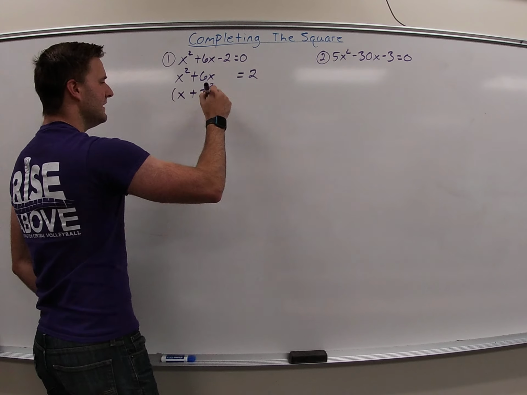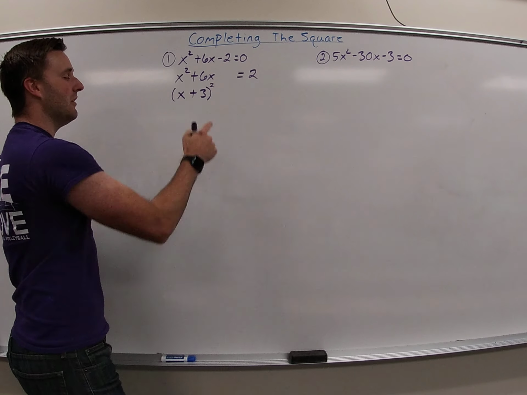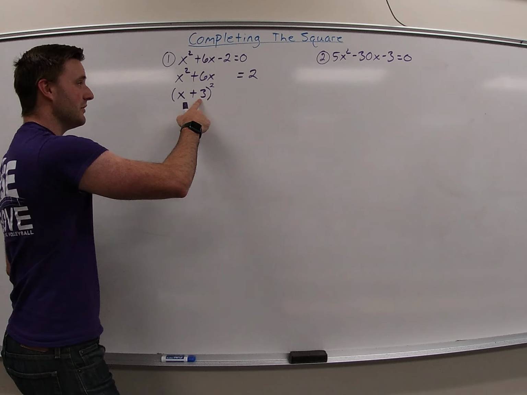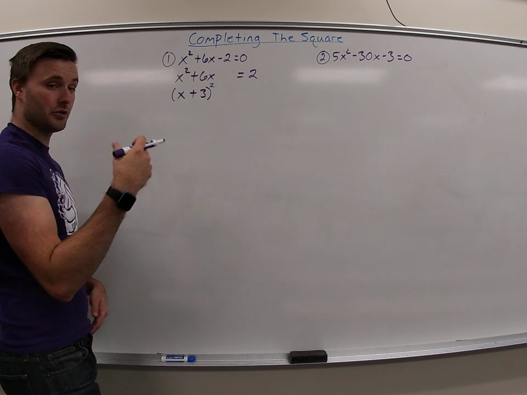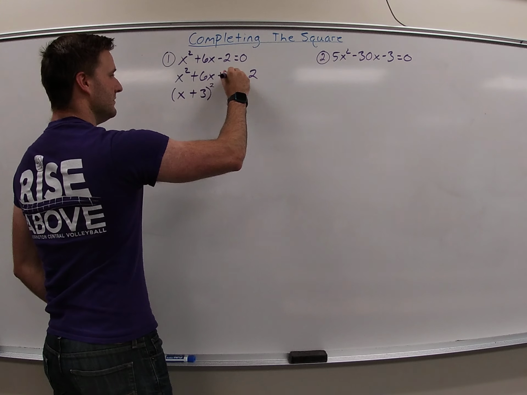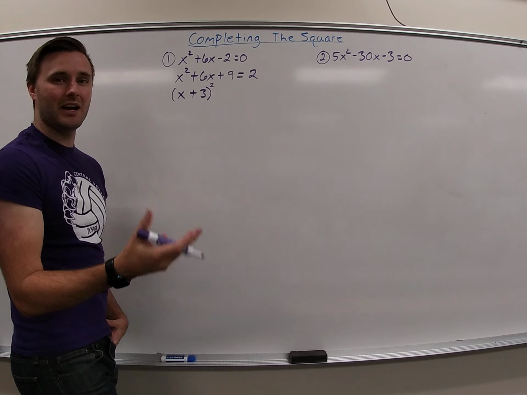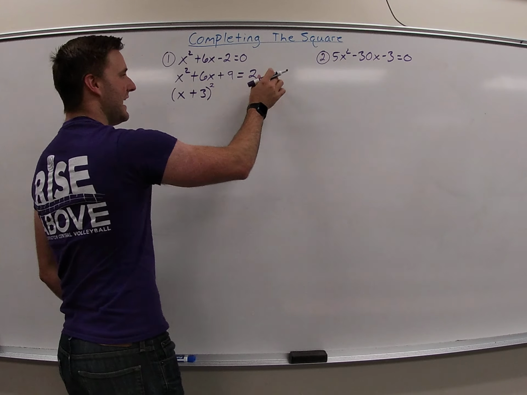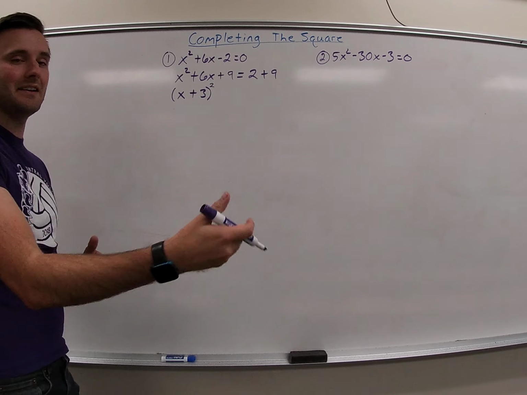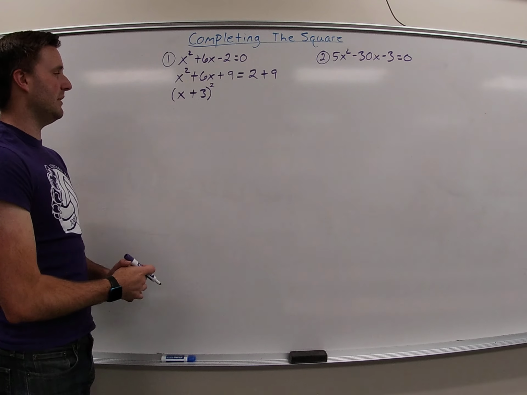Now this square right here is my reminder that, oh, I need to complete the square. I need to multiply or square 3. So 3 squared, or 3 times 3, is 9. And so it's always going to be positive. But I can't just add a random 9 in there. So whatever I do to one side, I have to do to the other. So if I add 9 to the left side of my equal sign, I need to add 9 to the right side of my equal sign.